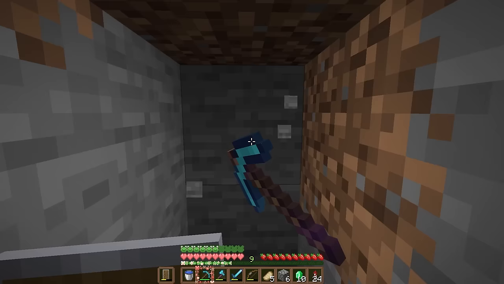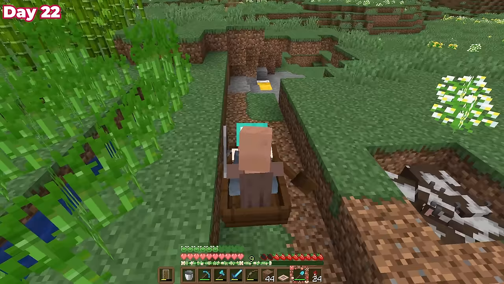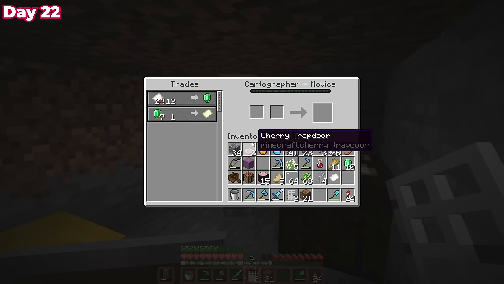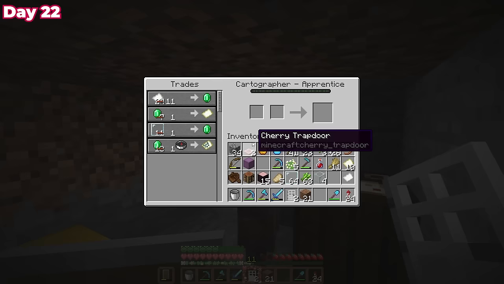On day 22, I dug out a little safety hole for the villager. On the villager's little bunker, I installed an iron door to keep the zombies out. Once he was cured, he escaped his boat and was wandering all over the place, and it took me all day to be able to get him into his hidey hole. I traded with the villager to level him up and unlock the one emerald for one glass pane trade.